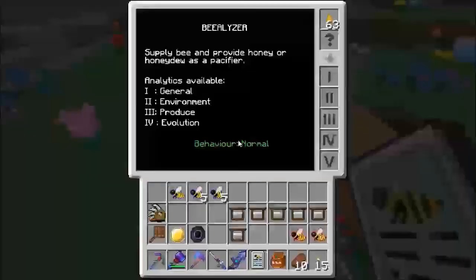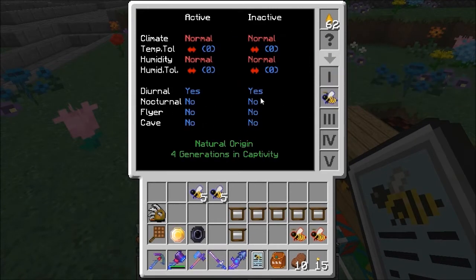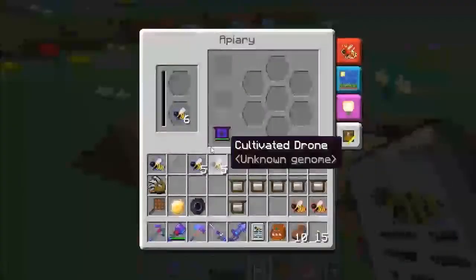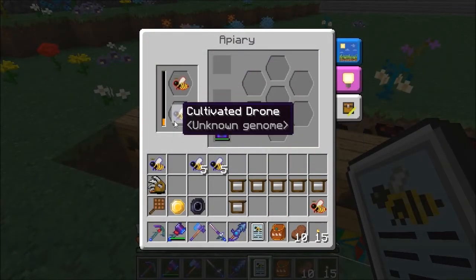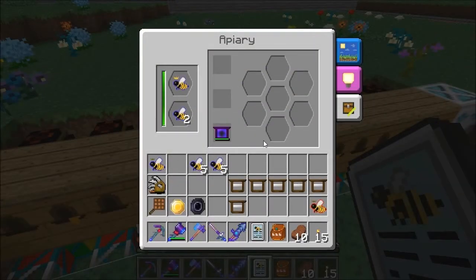So let's BLR's this. There we go. That's pure cultivated. It's got all matching stats on both sides of it, so that's good now. That's a cultivated. Exactly what we wanted. But now Meadows Princess can go in there with that as well. And now we need to capture this one when this does its tick, and we'll check this one.